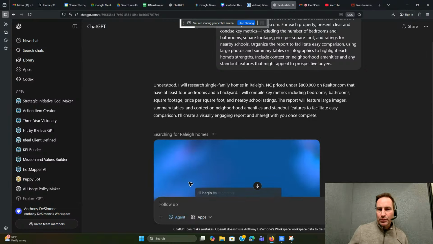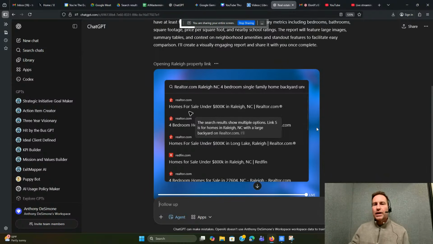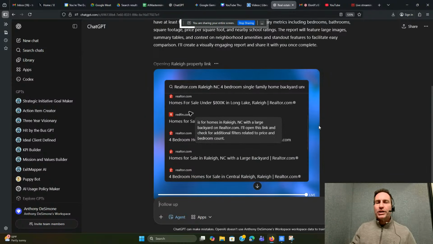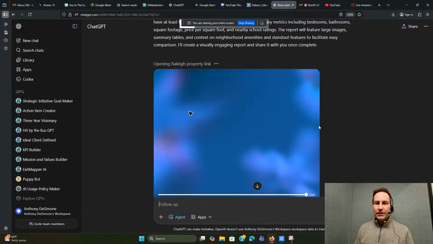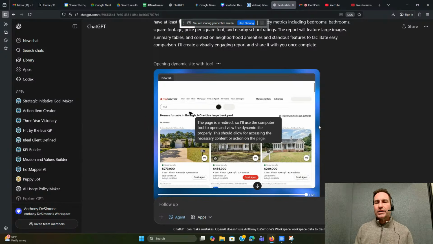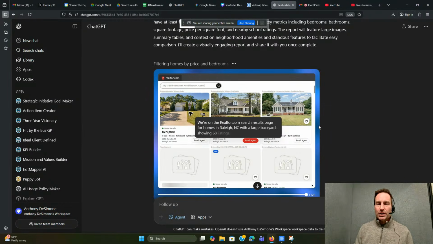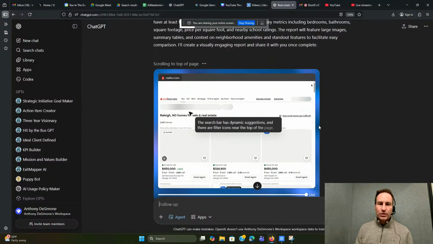All right. So now agent mode kicks in. What you're going to find with agent mode that's interesting is that you can watch agent mode actually navigate on the internet and do the research for you where you asked it to do the research.